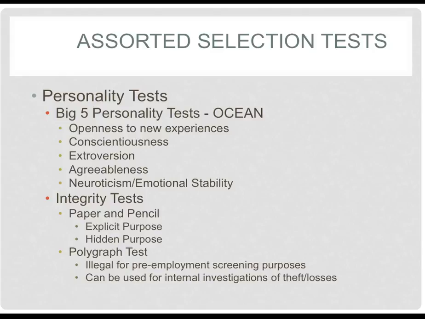So polygraphs used to be given as a type of tool to test whether or not someone would be a liar. And we really can't use it for pre-employment screening, because polygraphs are about a specific event or a specific issue. So I can put someone in a polygraph and test them for whether or not they stole money, or whether or not they killed somebody, or whether or not they did something that they said they didn't do, because I can get at whether or not their response to a particular question tells me they may be lying to me about that particular issue.